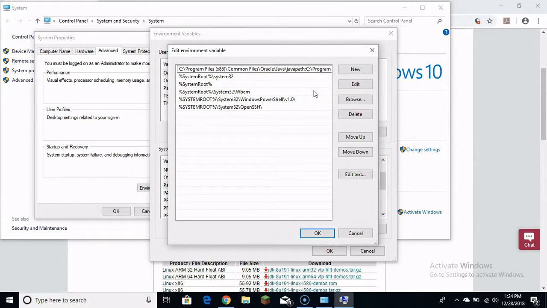For people doing this on Windows 7, this would look much easier. But on Windows 10, you should already have this first entry, since I did it already, it's going to be here. This you should already have. But this part and so on, I don't think you do. So that's exactly what we're going to be doing. You need to put a semicolon after this. Just insert a semicolon.